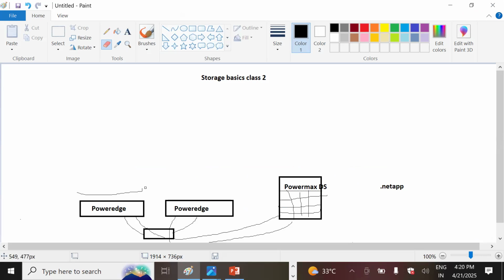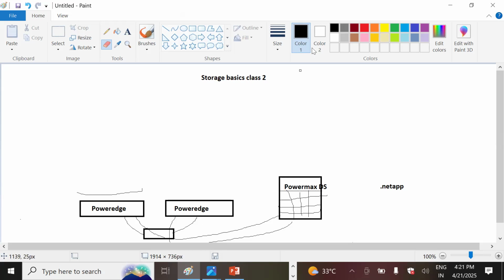So in my last class, I was explaining that if we provide local storage to a virtual machine running on the ESXi, and the ESXi goes down, that VM can relocate to another ESXi and start taking the RAM and CPU from the new ESXi. But the data can't be reclaimed. So it's a drawback. That's the reason in a VMware vSphere environment, the customer will always purchase external storage.